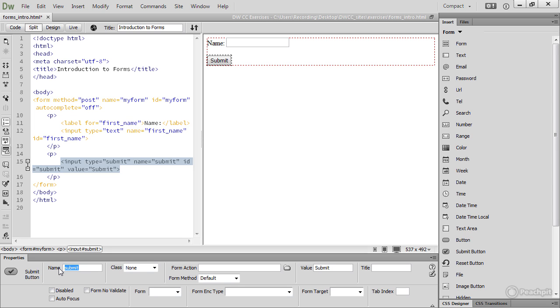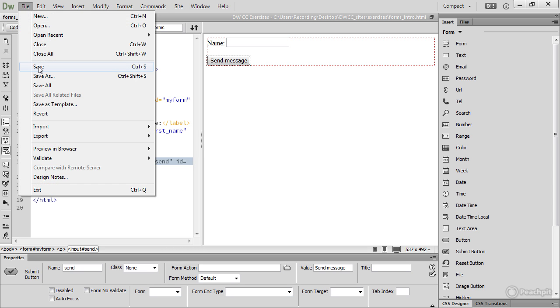It's a good idea to change that. I'm going to change it to send. Now these form action and form method options are new to HTML5, and basically they replicate what you've got up here in the opening form tag, so you don't need to set those. But to change this submit label here, what we can do is change the value. So I'll just change that to send message. And when I press Tab, you see that it changes the label in the button to send message, and it makes the button wider.